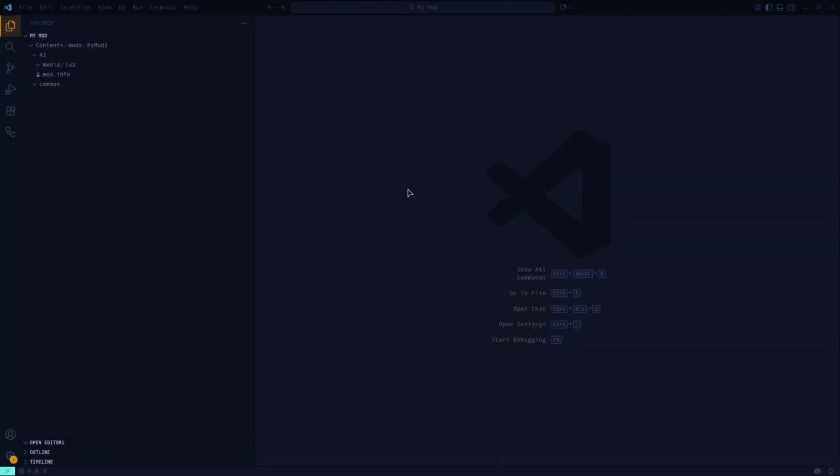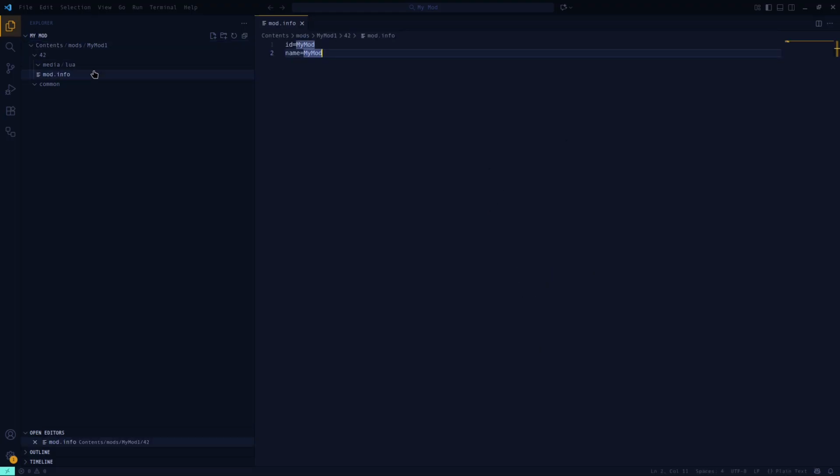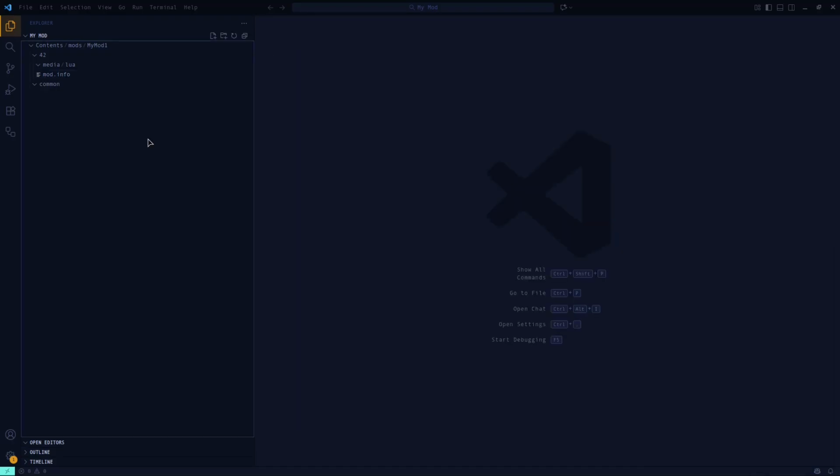Okay, welcome back. So we are inside VS Code with a workspace for a template mod, an example mod I just made. This example mod, if you need to know how to set up a mod with the mod.info files, I suggest you go watch my video on the mod structure guide. So this is the basic stuff you need to get a mod going with Lua stuff. You have the versioning folder for 42. I'm simply going to leave it here, but it could be 42.12 and more and other stuff. You need the media folder inside this and a Lua folder.